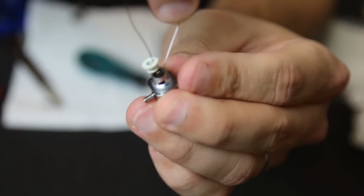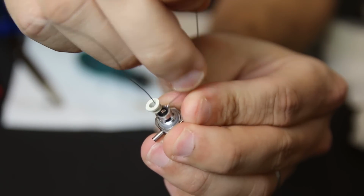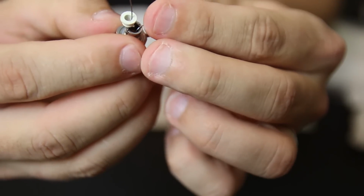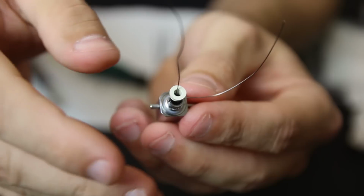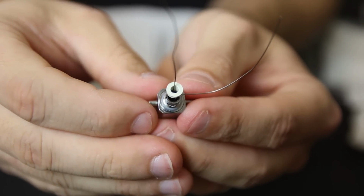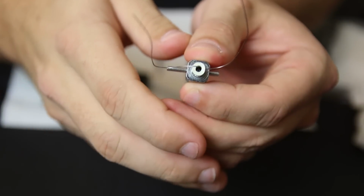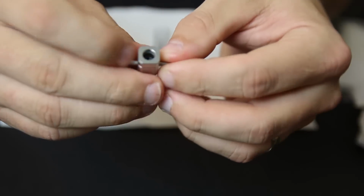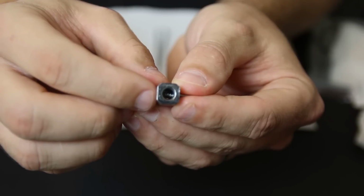Now what I'm going to do is take this lead over here, pull it tight, and pull it into that groove that's there. So I pulled that tight into that groove. That's what it looks like there. Then I'm going to push this rubber grommet in. So I've pushed that rubber grommet in. That's what it looks like here. You want to make sure that the coil is staying centered, as you can see here.